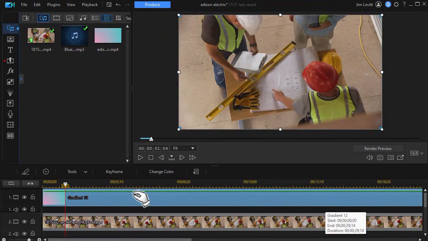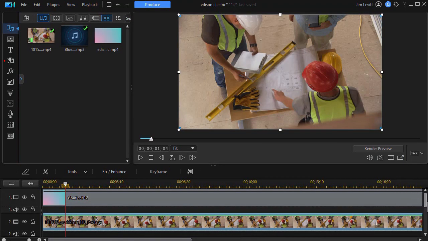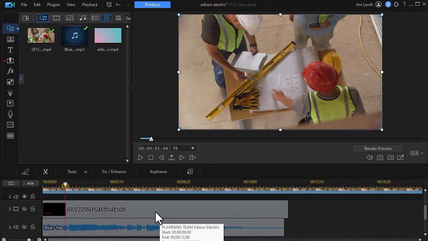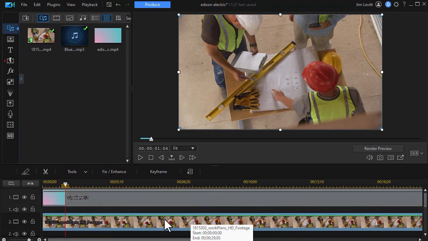What I've done so far is I've placed a color board on track number 1, and then the clip we're going to be editing is on track number 2. And then, as you saw in the example, we have a title on 3 and we have music on 4. We're going to ignore those for the sake of this tutorial. Our focus will be on track number 2, which is our video clip of the man standing around the design table. So let's see if we can make some interesting things happen with this particular clip.